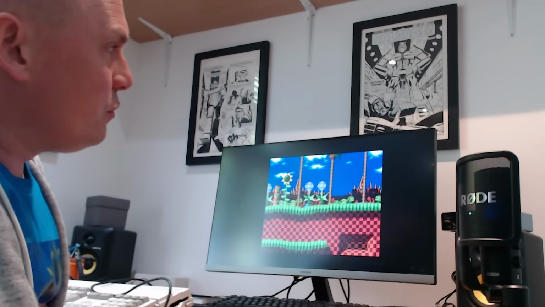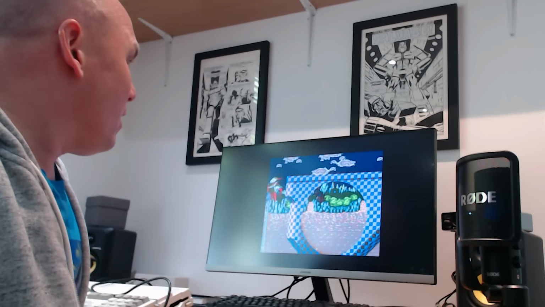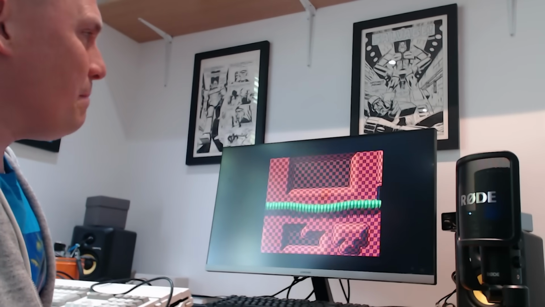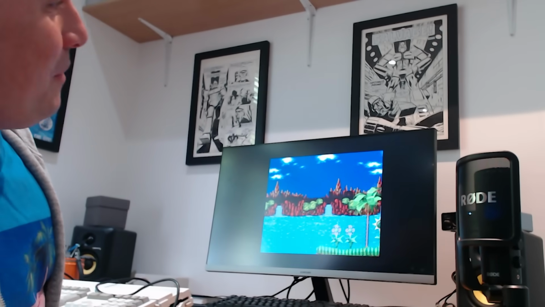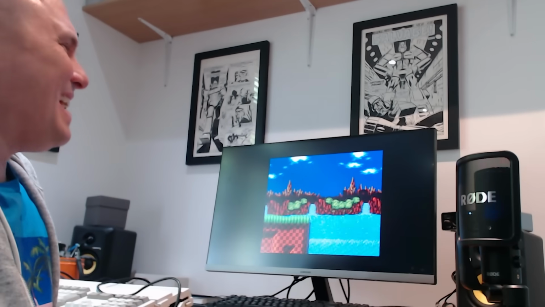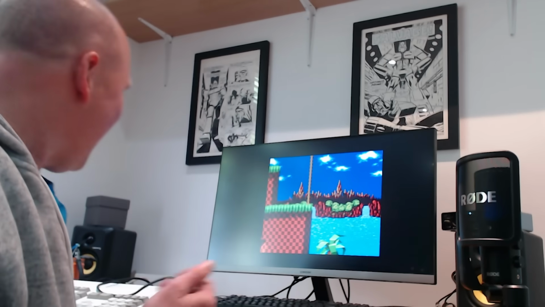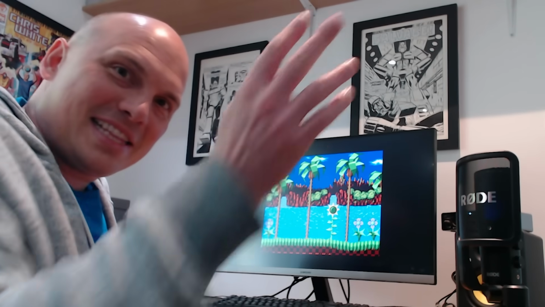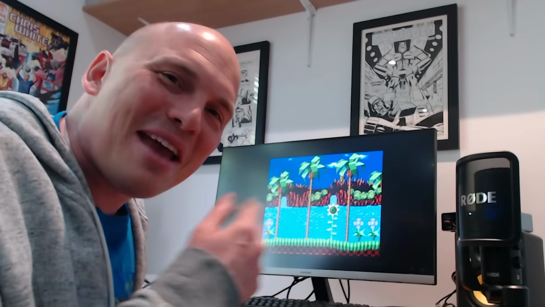Obviously, the frame rate drops when this is happening because I'm doing too much in the V-blank, so it causes Sonic to miss a frame. But you can kind of see, if I play this game blind here, it is actually playing. And so we've just got to do a bit more in the way of optimization to get there. So that's what you're going to see next. I hope this wasn't too traumatic. This setup I'm using here is proper cowboy to film this, but there we go.